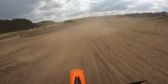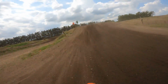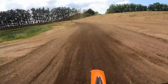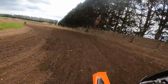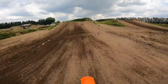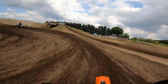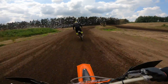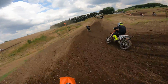Okay, so time for a couple of quiet laps just to have a look at the place. This won't be anything spectacular. The lightweight of this thing, which is fantastic in the woods, or the bushes we'd call it back in New Zealand, was great in the cross country. It makes for a much more what I'd call flighty ride. It's just loose and wobbles all over the place, which I find quite unnerving after mostly riding the 4-stroke for the last few years. I just don't have the aggression that you need to make a 2-stroke work really well.